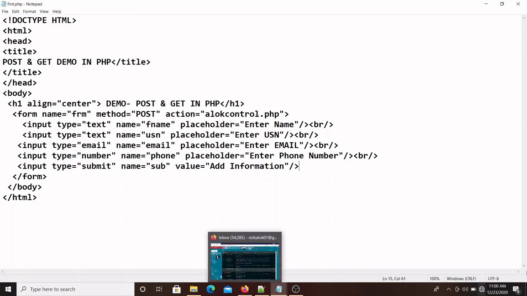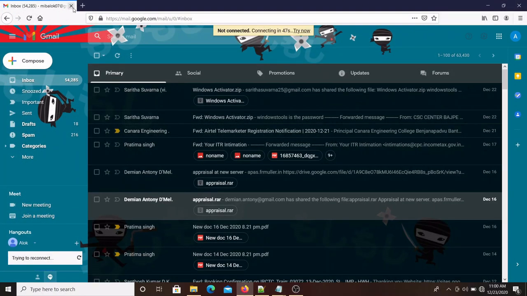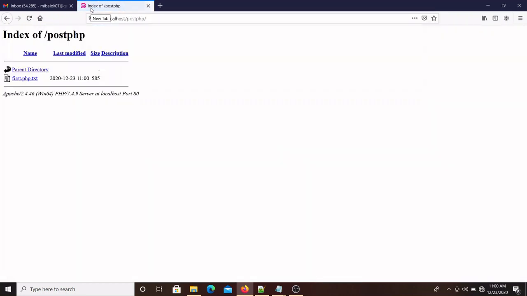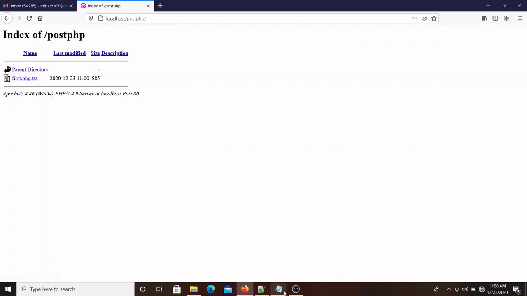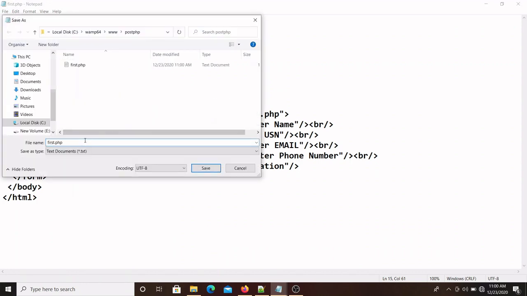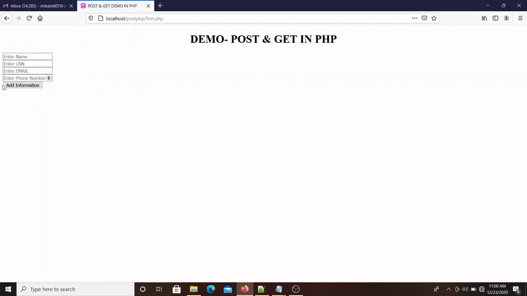Okay, so we'll see. In my system the web server is already running, so directly we can check here: localhost post php. And yeah, see, this is one mistake: by default .txt is also considered, so that's why I have to do it like this, save as inside double quotes. This is a very common issue with Notepad. Save. Now you refresh, getting one more file, yeah, click, everything is coming here.